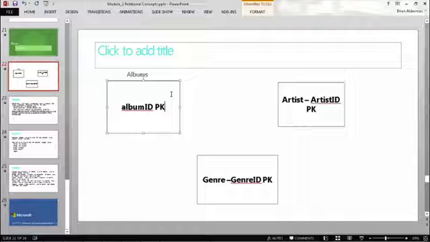That's actually a really good question. Do I want an album ID in my genre, or do I want a genre ID in my album? You want genre ID as a foreign key in albums. That's going to reference the primary key in the genre table. Got it. So that becomes a foreign key in the album table. Right. And then we don't have to draw the lines between them like we showed on the slide. But the genre ID in the album table is the same genre ID.